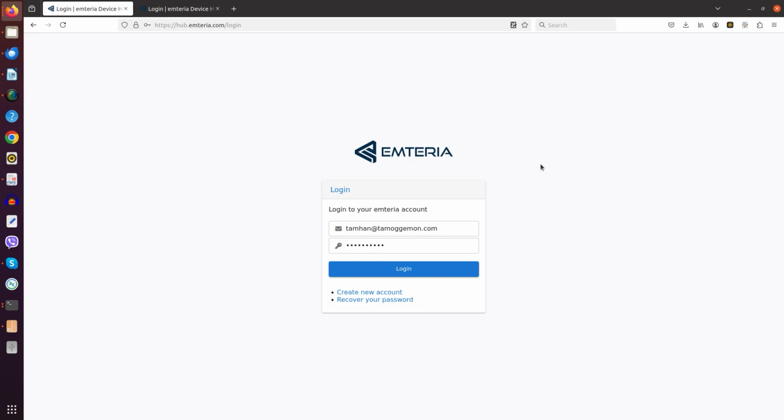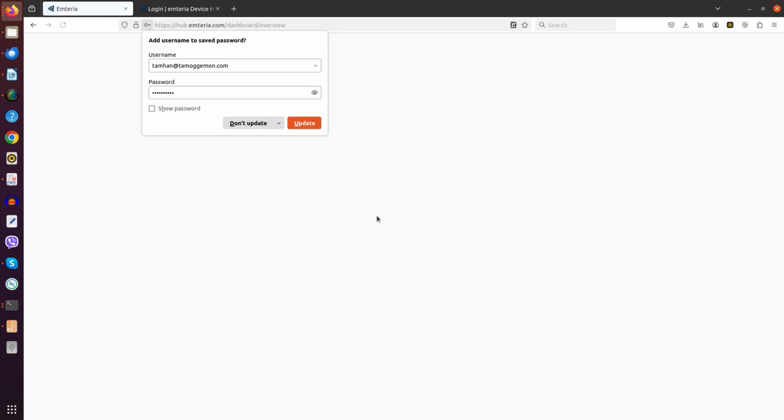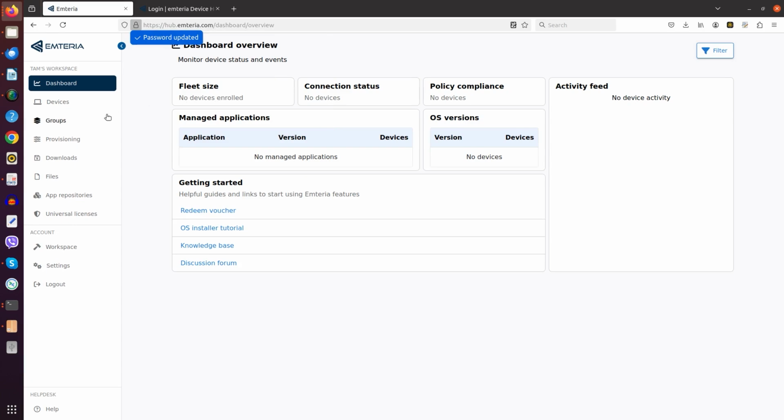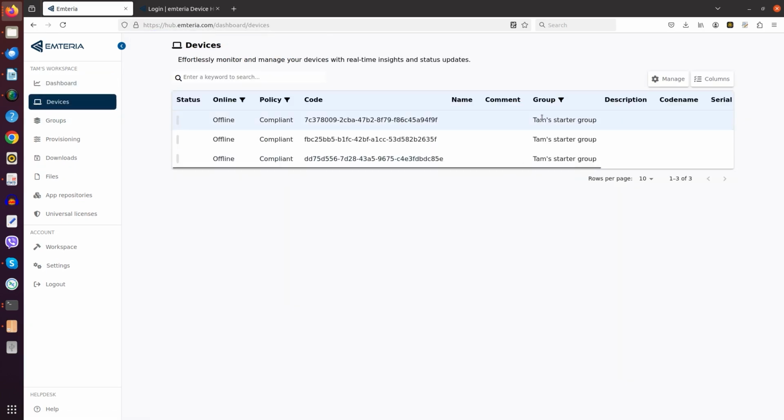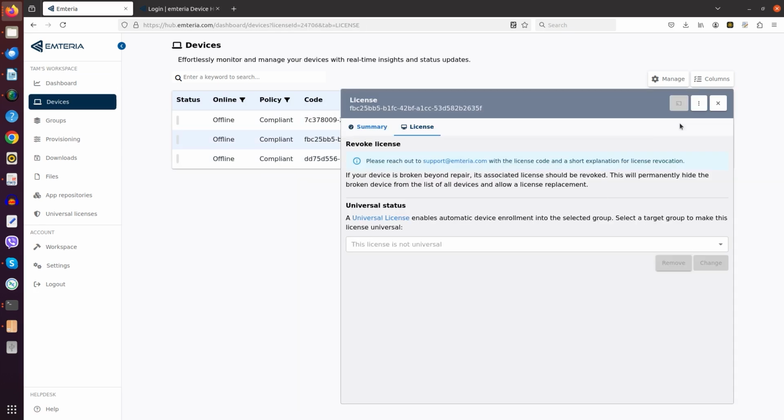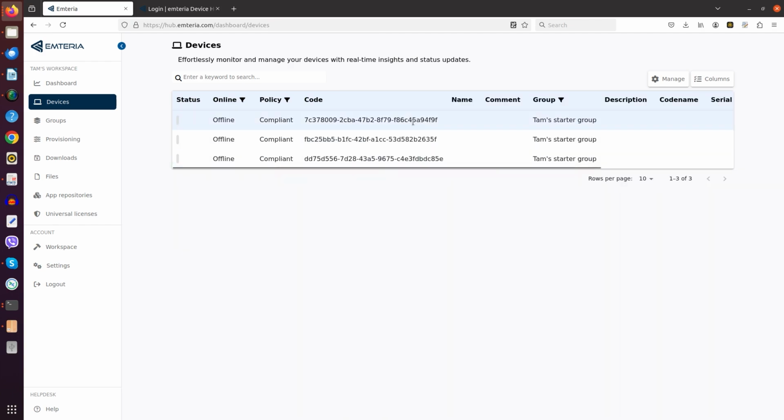The next important step is activation. If you don't activate your Emteria, it will regularly restart. And also, you lose access to some advanced capabilities. So we go here to hub.emteria.com and we log in. And then we go here into the field devices, where we see the devices which we already have. But for now, we are not yet at 5 devices, so we will just add a new device.